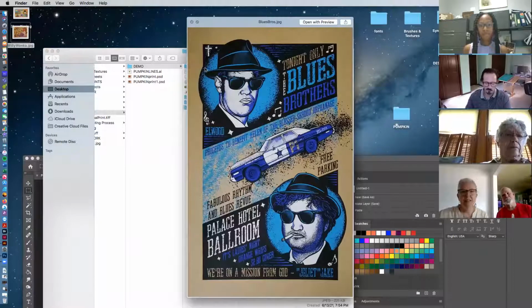So if you're not familiar with silkscreen printmaking, it's where a mesh screen is used to transfer artwork onto the paper. One color is printed one at a time, so you're building layers upon layers. And today I'm just gonna show you how I created a 3-color screen print.